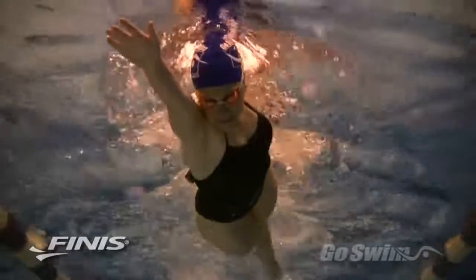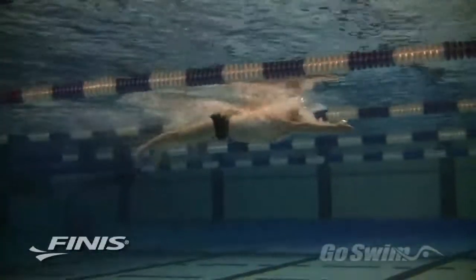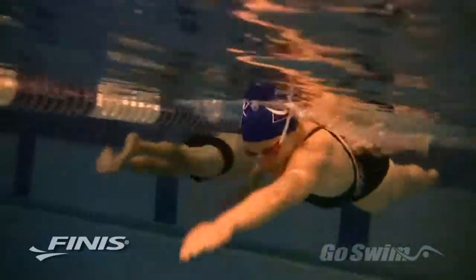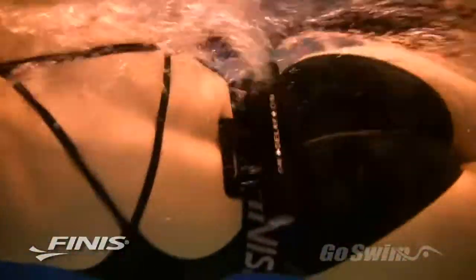The Tech-Talk is an easy-to-use and highly effective tool for improving hip rotation in all 4 strokes. It allows swimmers of any age to hear, as well as feel, the rhythm and pace of their stroke. As the ball bearing hits the acoustical amplifier at each end of the capsule, it provides the swimmer with instant feedback on how well they are rotating the hips, and how well they are coordinating hip rotation with hand entry and body position.